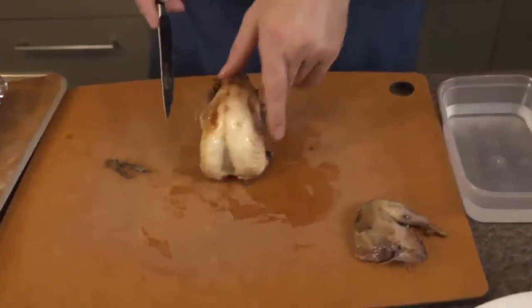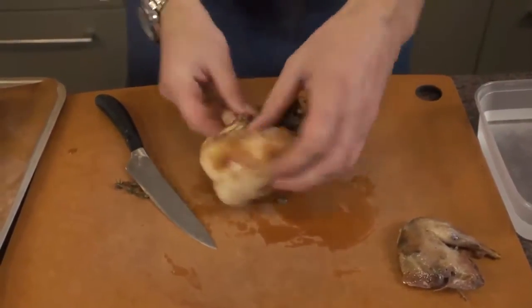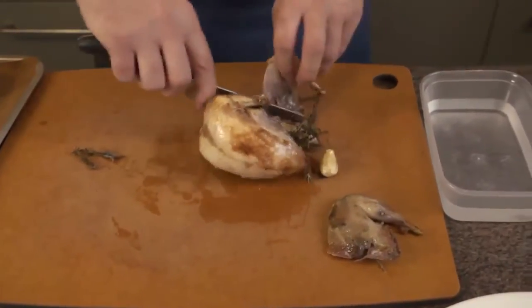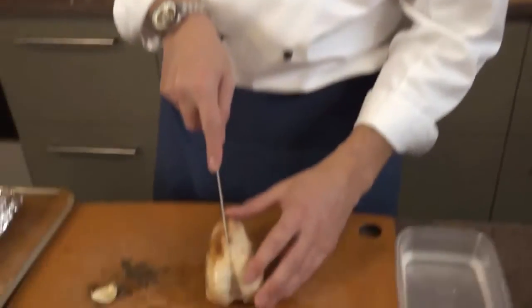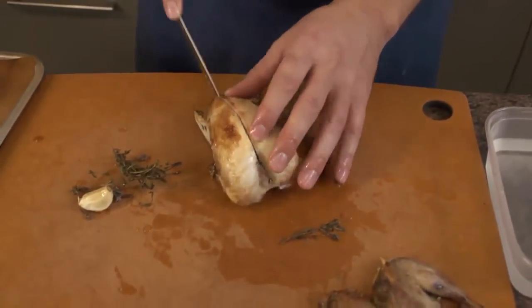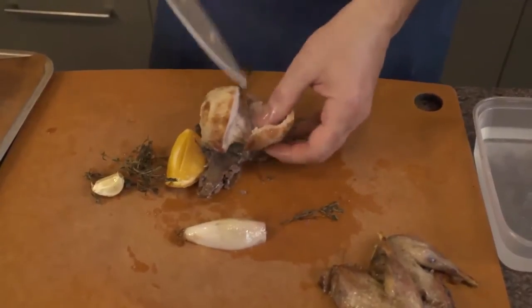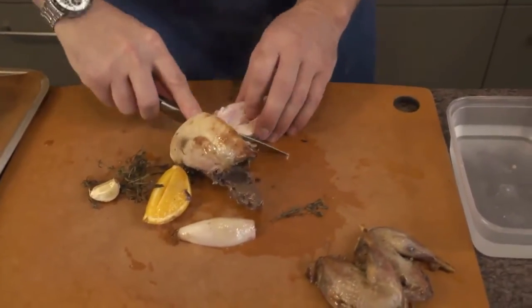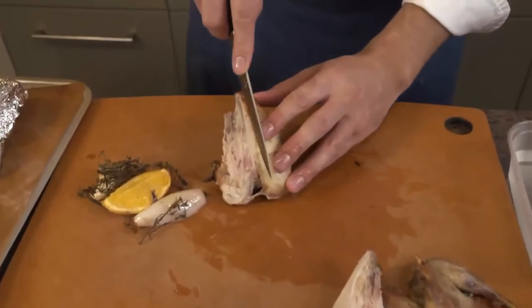Make a small incision, pull it apart and rip the leg off. So now we're left with what we call the crown. We've got two nice legs. One top tip — if it gets really hot, just have a small container of water to put your hands in to stop them from burning. To remove the breasts, we're going to cut down the middle of the bird, down one side of the backbone, and then remove that first breast. Cut as close as you can to the carcass, all the way down to the bottom to remove the meat. We've got one nice little breast there — nice and moist, really nice and tender. Then exactly the same with the other one, down the other side of the backbone.